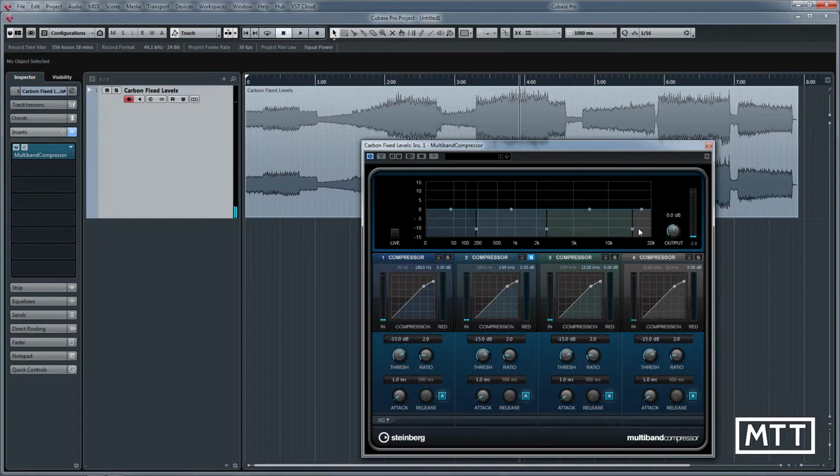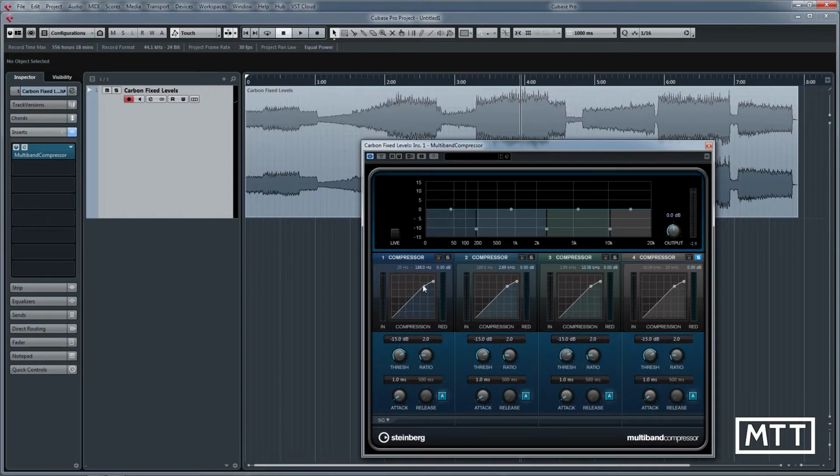Now for band 3 and band 4, the tuning I tend to apply really is to tune band 4 until we've got something tangible. So 15k and above I think is pretty much too high, so I tend to start out around 10k. And when we solo that, we can hear we're getting that real high end stuff in there, but there's not a great deal. If we bring it down too far, we're again into the wrong realm. So we just want really just that real top end, and in this case somewhere around 10k is sounding pretty good. So that's the first stage, is adjusting these, and you can see they look a fair bit more even, but how they look isn't really the important thing, is how things sound.